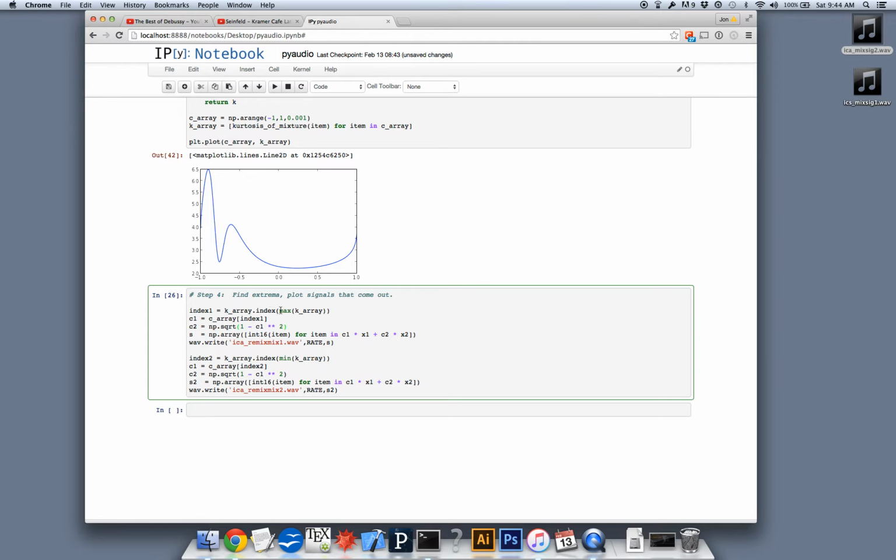Anyway, what we're going to do in the last cell is take a look at the weight that suggested a maximum, construct that signal here, also look at the one that corresponded to the minimum, I guess over here, and split that one out. And then we're going to see if these new remixed signals are along the pure directions.